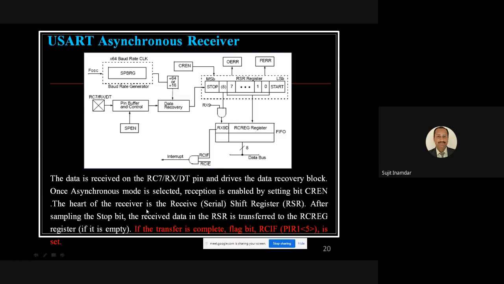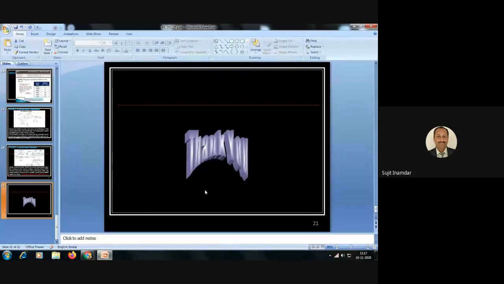So in this way, this particular USART reception is going to happen. Whenever a short note or something is going to be asked on that USART, these diagrams are important: transmitter and receiver. It is a block diagram and related to these registers we are supposed to explain over here. So this is all about the last point from this unit, and in this way we have finished all the contents of all these 8 units which are there for MCA.